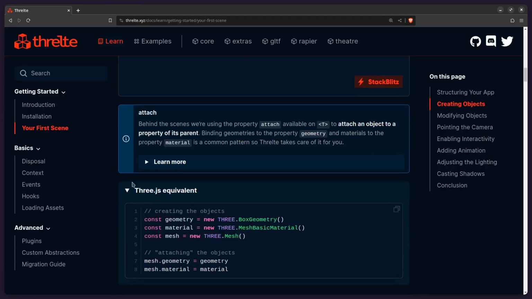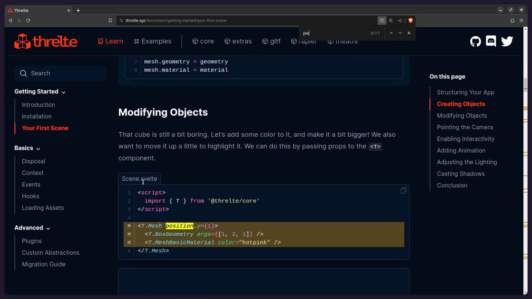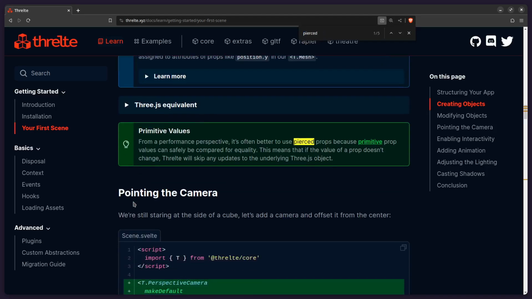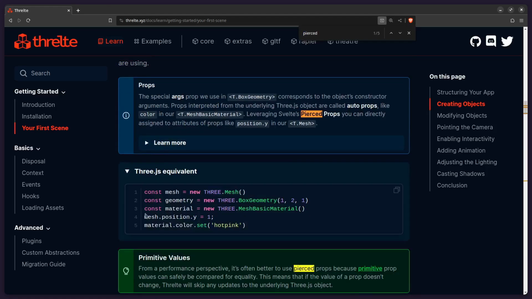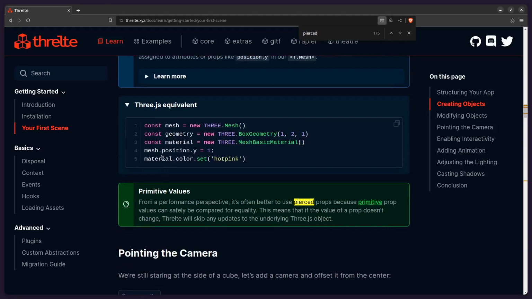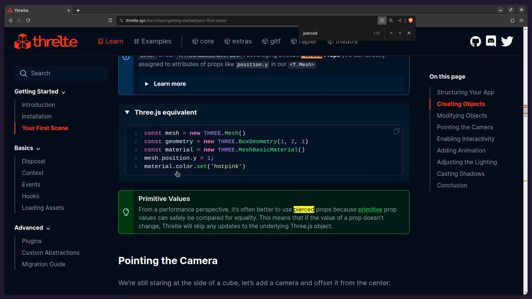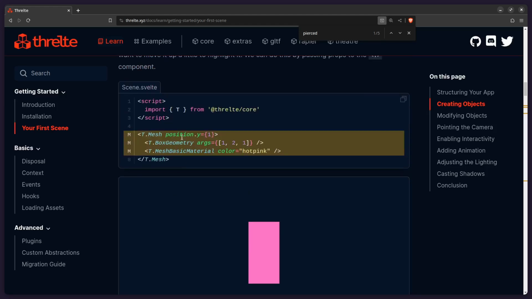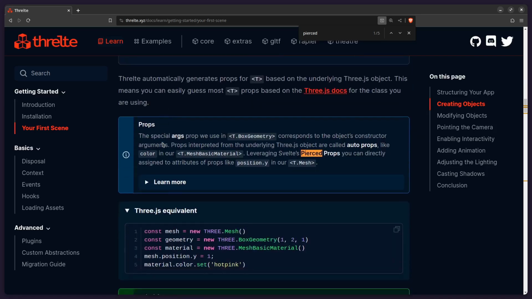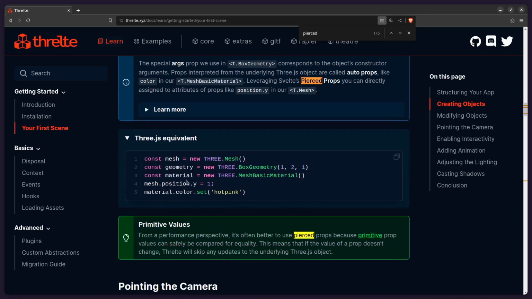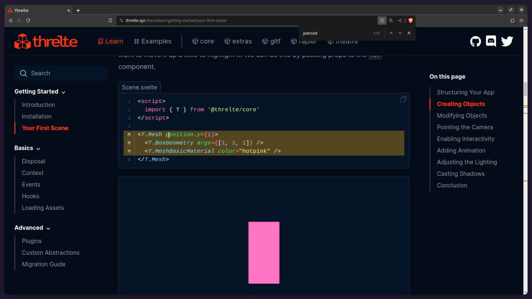But another thing that's awesome about Threlte that I want to showcase is pierced props, I think. So we can go here. Let's see, Three.js equivalent. Yeah, so for example, you have this mesh here, and you want to set scale or position on it. So you can literally set the prop on this component. You can say position.y, and this is called a pierced prop in Threlte. So let's see if there's a code example. Oh, here it is. So you're looking at an example in Three.js like this, for example. You have mesh position y. Okay, what do you have here? You have mesh position y. Oh, how mind-blowingly beautiful that is, friends.